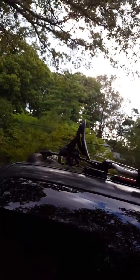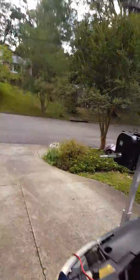I started investigating winches on YouTube, and everything was side loading, except I saw one guy who had a winch on the back of his roof rack system, and he put the kayak up on the hood of his truck and then winched it up from the front to the back, and I was like, that seems a little weird. So this is what I came up with.